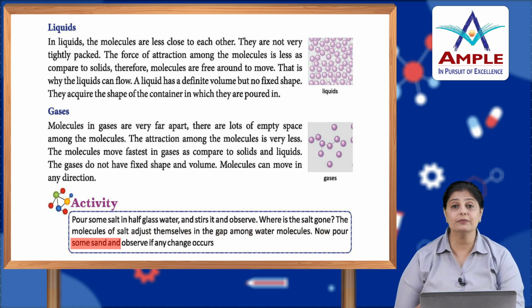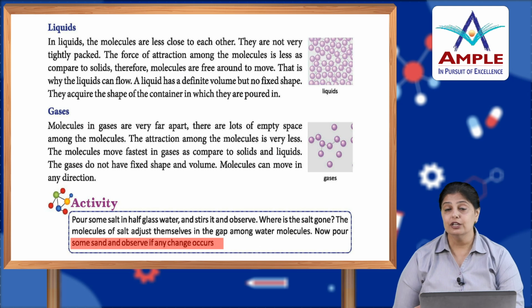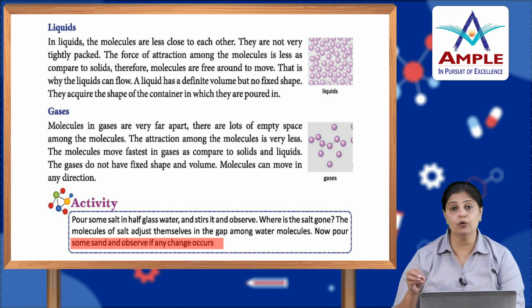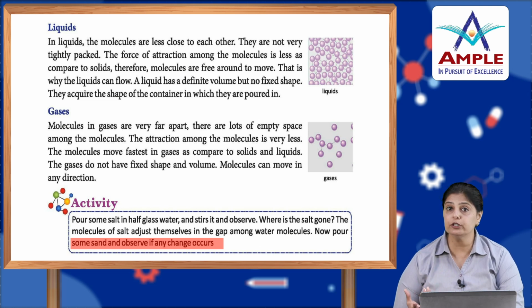Now, pour some sand and observe if any change occurs. When you pour some sand, it will go and sit down in the water. Do this activity and write down your observation. The sand does not dissolve. It will just settle down at the bottom of the glass. Like salt, you will not see it dissolved in the water. It has occupied the space in the water.